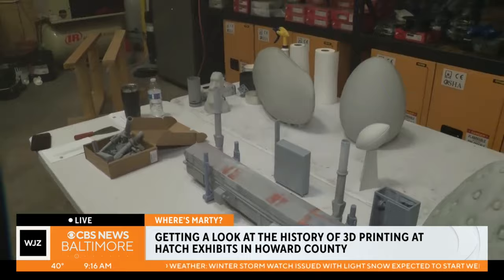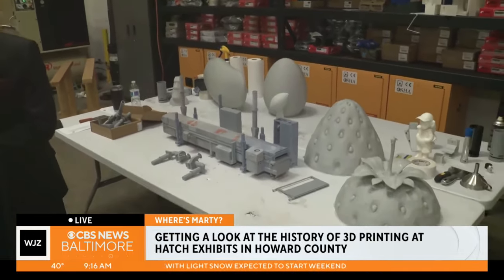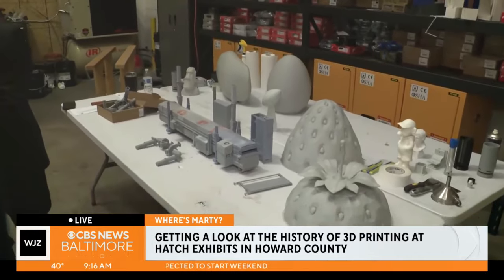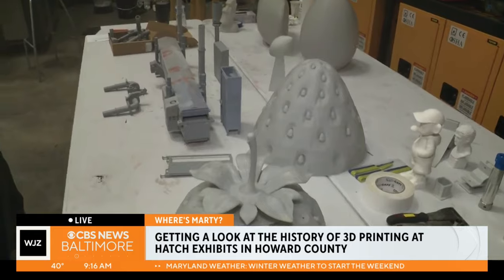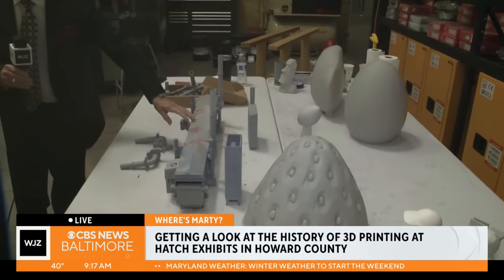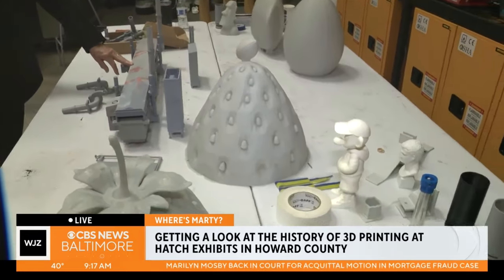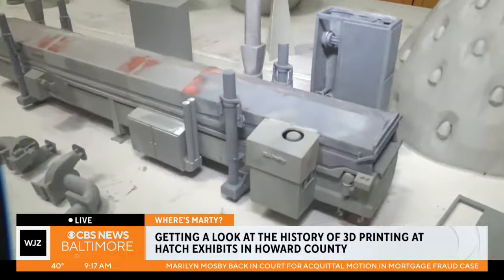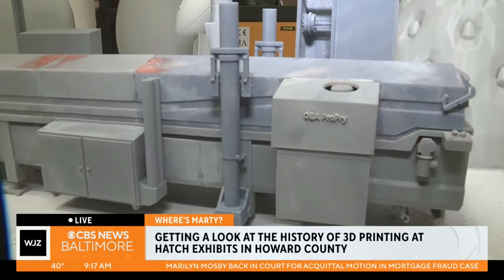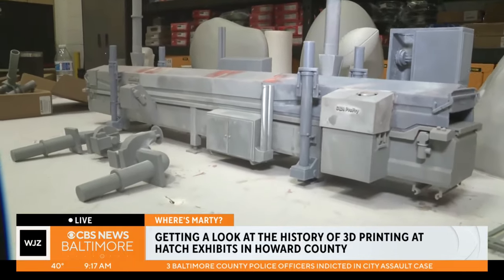When you go into a trade show, a business is charged by weight? Correct. It's called material handling or drayage, and it can range from $1 to $3 to $4 a pound. What does this in reality weigh? The real one? I couldn't even fathom — hundreds of thousands of pounds. So by making an exact duplicate, you save a lot of money. Absolutely. That'll probably weigh about 30 pounds when it's all done.